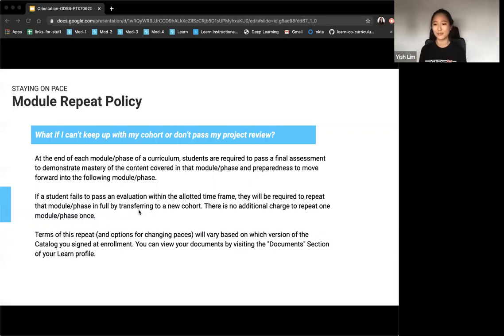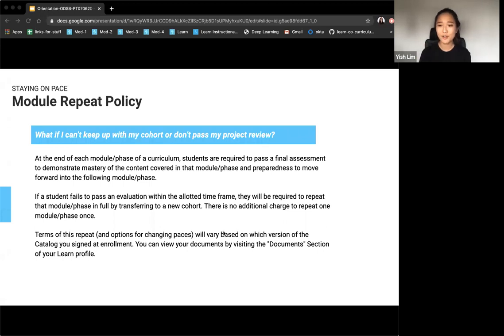However, let's say you get through mod 1 the second time, and then you get to mod 2, mod 3, and mod 4, and life happens, and you don't pass the mod 4 project. There are other options that we have to look into. You are not able to repeat another mod another time. So basically, you're only given one free repeat. Cool.